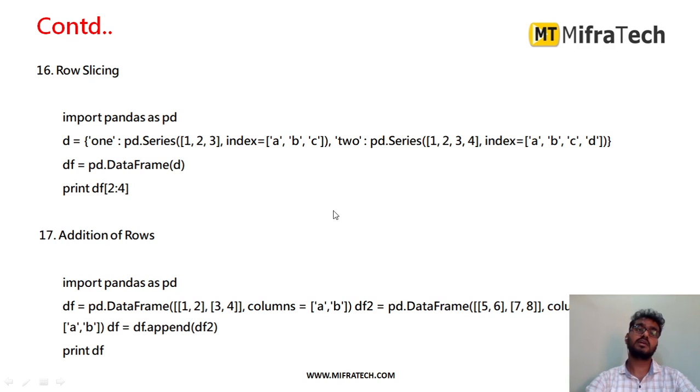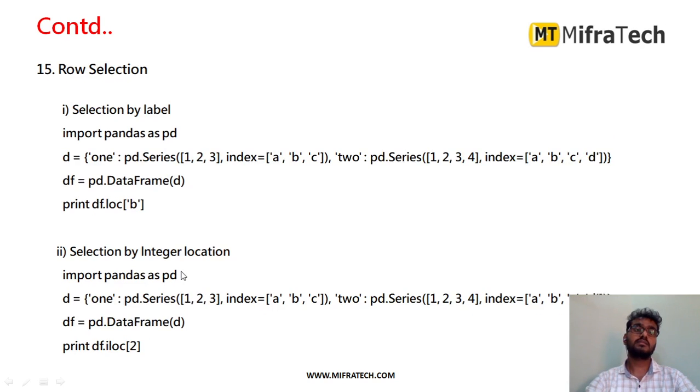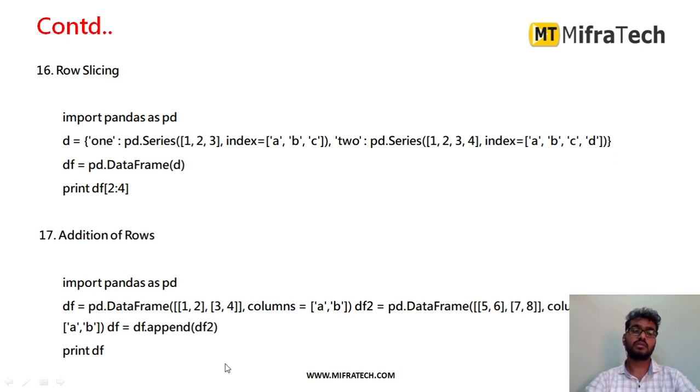So in this integer location position, whatever data or values are present, we are going to get in this output. Then let's see how to add two data frames' rows. First we have to import pandas as pd. Then first we'll create a data frame. Manually you can create it like pd.DataFrame, just passing a list. Here I have passed a list and mentioned the column name. One more data frame I have created here, and for that also I mentioned the column name.